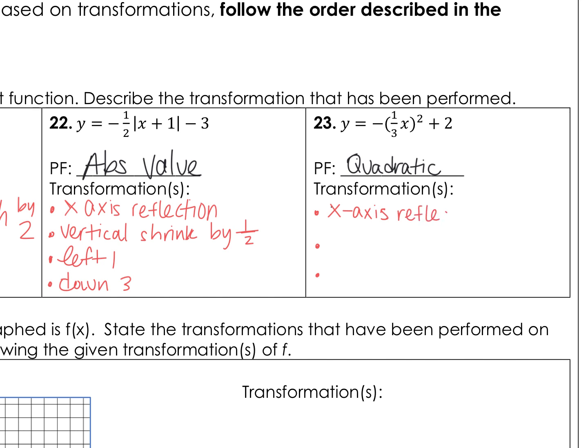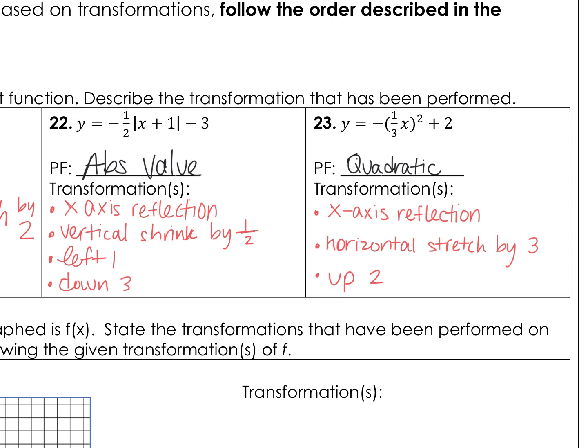Okay, now we'll deal with the 1/3. This is inside. It is horizontal when it's inside the parentheses. Everything inside is horizontal. Inside is a liar, so you would think it would be a shrink because it's a number less than 1, but it's actually a stretch by not 1/3, but 3. You would do the reciprocal. That's on the poster up there. It is a reminder. Okay, and then lastly, the +2 at the end makes it go up 2 because it's outside the parentheses. That's your up or down. So up 2.